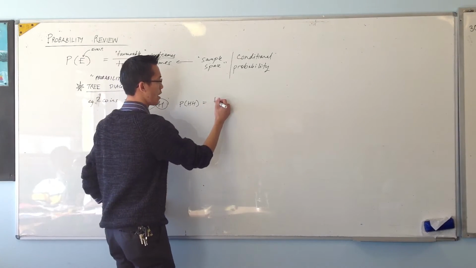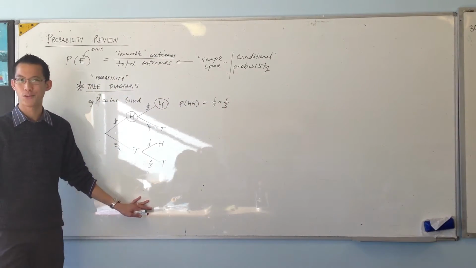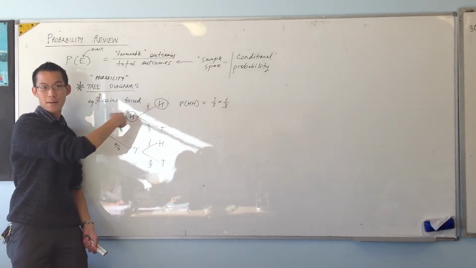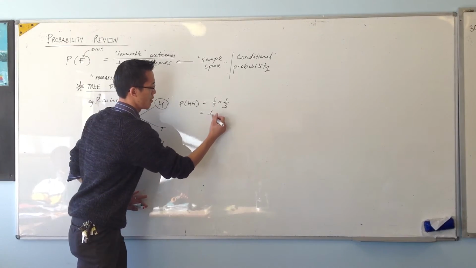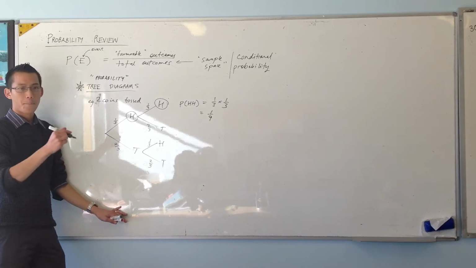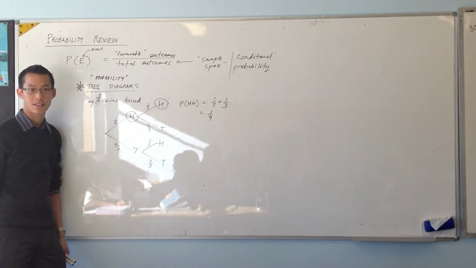So that's why I get 1/3 times 1/3. Again, even though it seems so trivial, okay, don't skip that line. That shows that you get that there's a product happening here. Okay? So there's my probability of that event. Now, the addition rule is where you're trying to get the probabilities of events that are not happening simultaneously.